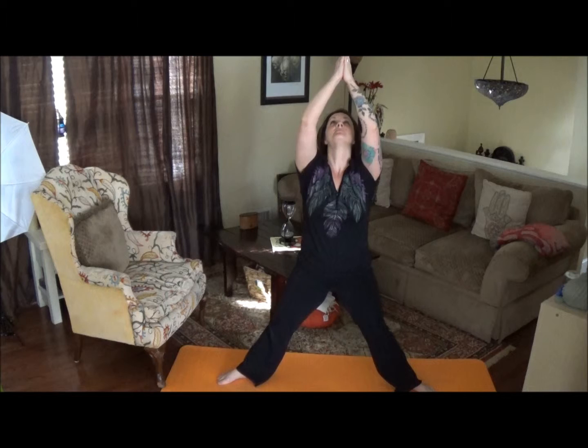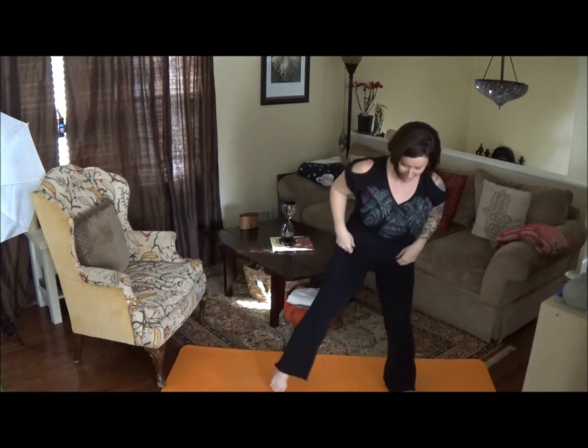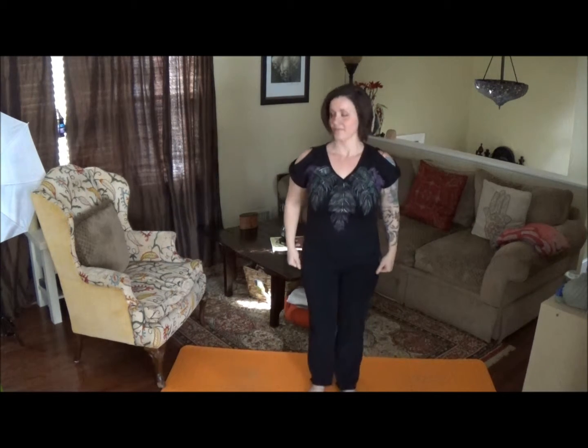Inhale. Kind of opposite breathing now. Exhale. Inhale. Exhale. So you can be creative with your arms, whatever works for you. Inhale back up. Exhale, release the arms down. Good, bring your feet together again. Take a deep breath, muscles relax, shake your legs out a little bit if you need to.